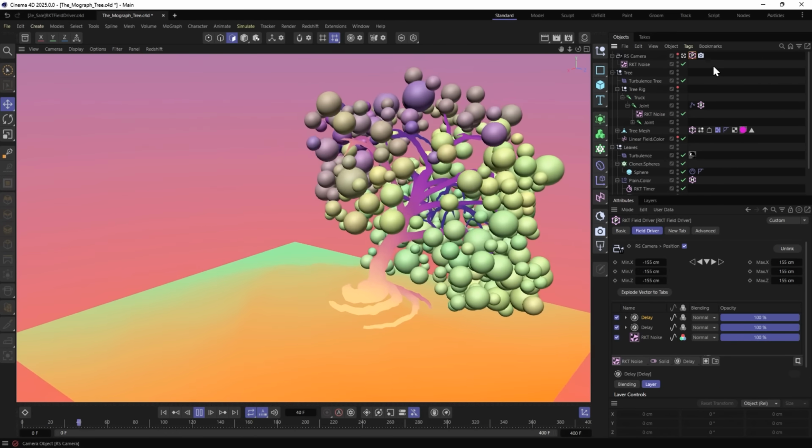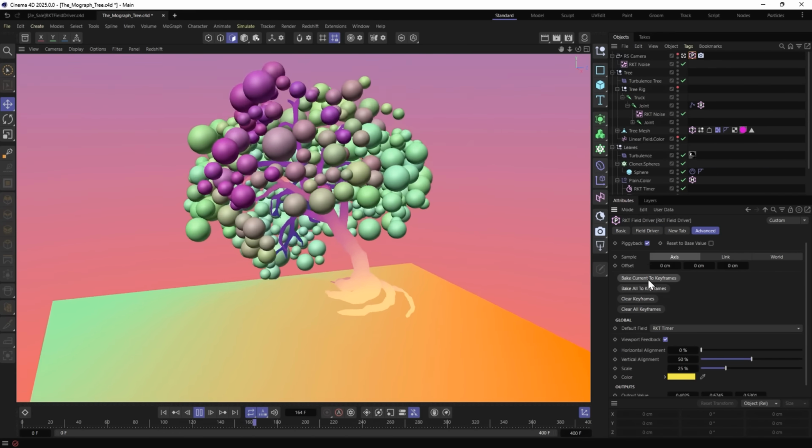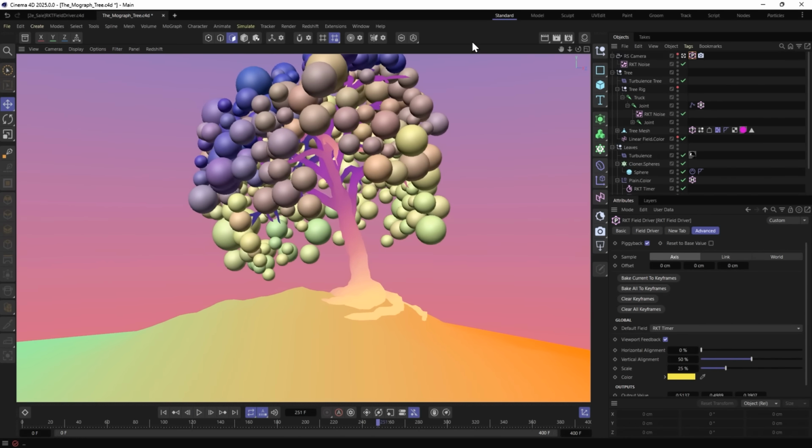And of course, the Rocket Lasso field driver is set up to bake automatically. So you can just click to bake all your keyframes, so you can send it out to render farms or people who don't happen to have the plugin. But anyway, I just wanted to cover some of the things that made the Rocket Lasso field driver special.